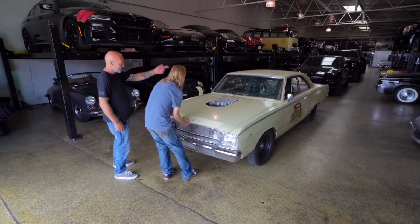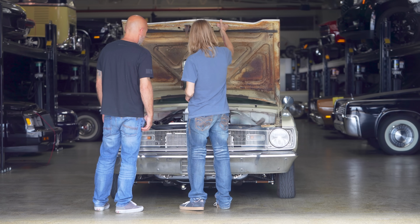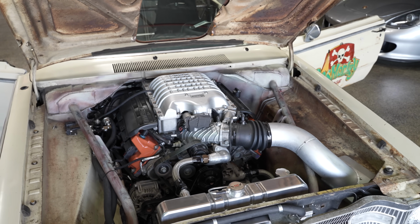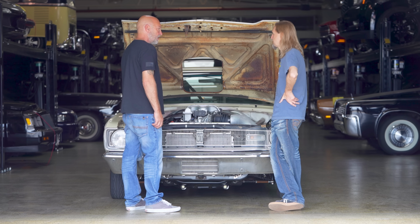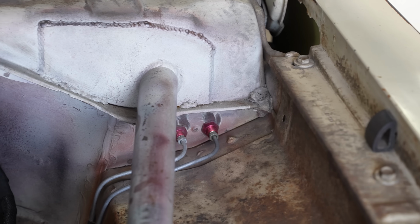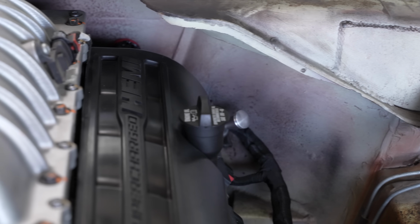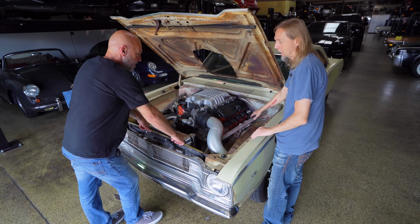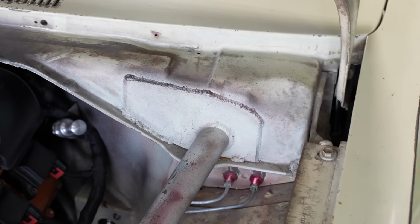I love how they cut the hood, by the way, to leave the blower exposed. Right? Bitchin'. Yeah, I mean, there's people who talk bad about a lot of the garages that build stuff on television and how it is behind the scenes, but I'm actually quite impressed with all the stuff that Gas Monkey did on the car. So they cut out the firewall. It got pushed quite a ways back. But at a glance, you don't even notice it because this stuff is painted. They didn't have to do that, right? They spent some extra time to make this stuff actually look nice.